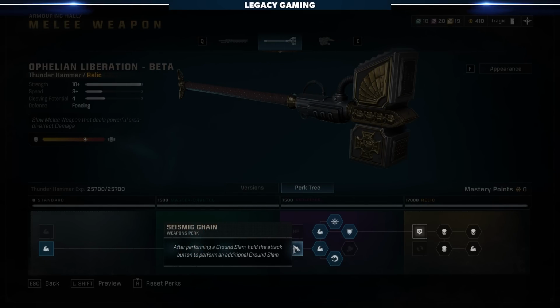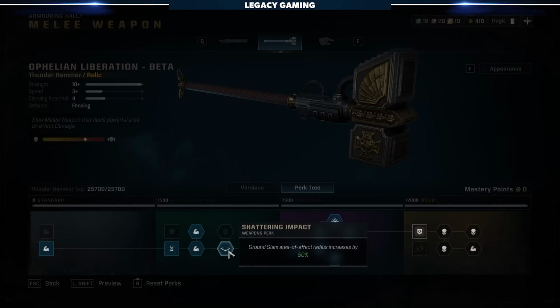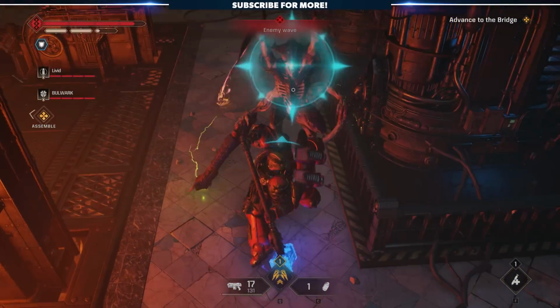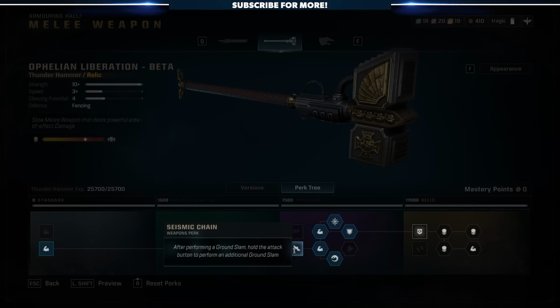The latter two perks are made for each other. Shattering Impact boosts the AoE size of our Ground Slam, not to be confused with Ground Pound. This is the charge attack that happens when already swinging your hammer. Seismic Chain allows us a follow-up that can actually be redirected by holding a different direction.